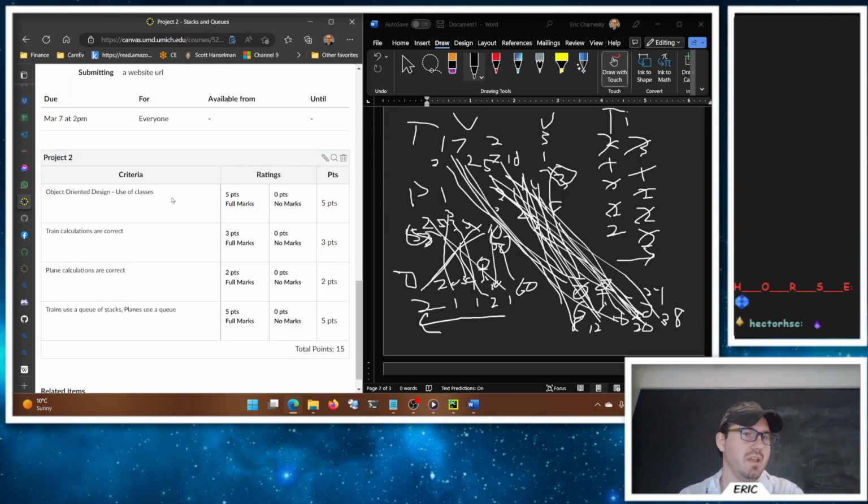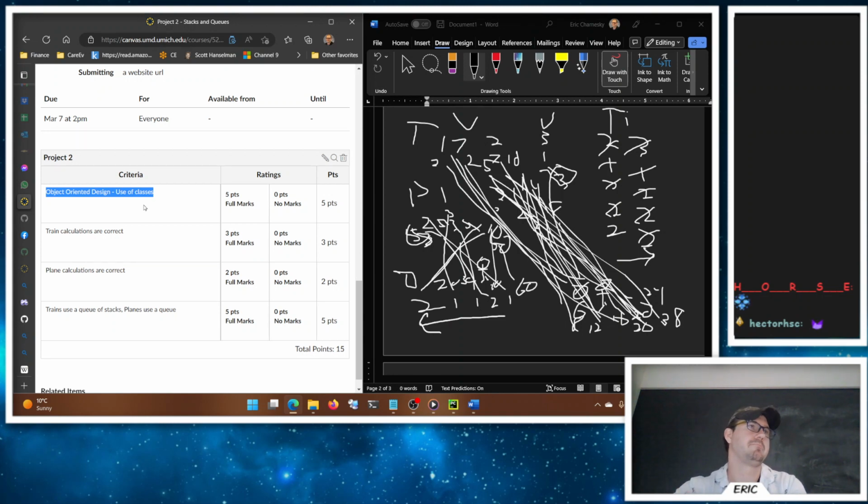So what we need to do is have good object-oriented design. We're going to use classes to represent these things, right? There's a bunch of nouns we've talked about. Not every noun needs a class. You can go that route. Maybe it's wrong to go that route, but you can. That's probably a little over-designing here.